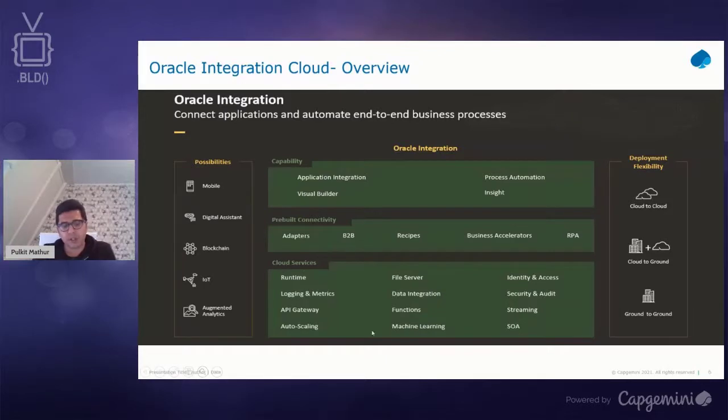And then you come to the cloud services. Of course, OIC runs on cloud, and it integrates very well with all these capabilities. For example, API gateway, so you can use OIC to expose your data through API gateway to your business partners, etc. And then these are all the various cloud services to which OIC can connect. Typically in an enterprise landscape, you have all three kinds of deployments, and OIC can also take care very well of all three kinds of deployments.